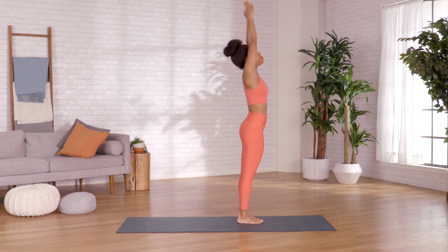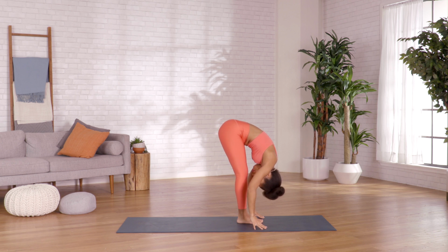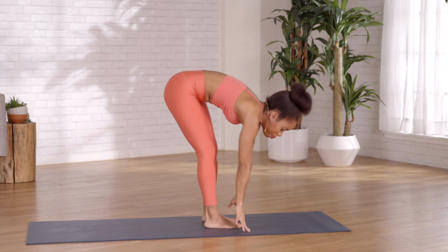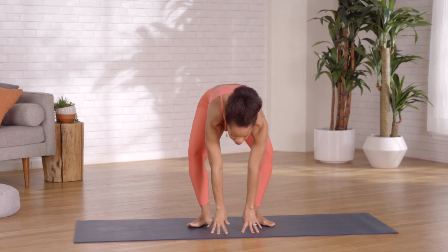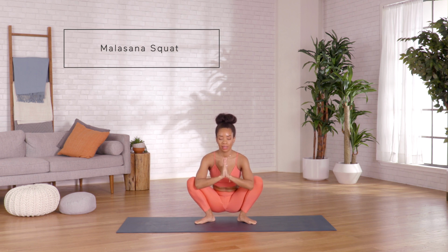Inhale your arms up to the sky. Exhale, hinging at your hips, folding forward. Inhale, half lift. And then you're gonna walk your feet hip width distance apart. Bend your knees, pivot your toes out, and bring your hands to heart center, coming into Malasana squat.